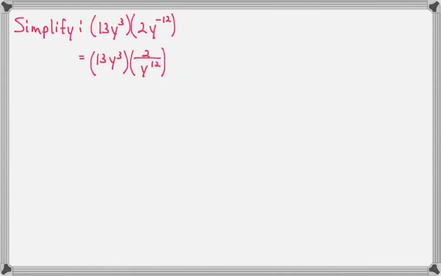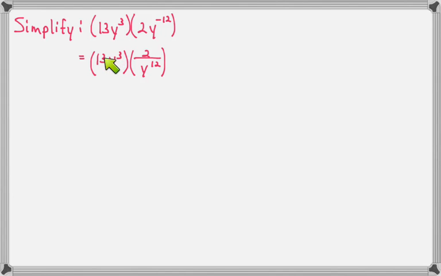For this next example, we're not going to have any outside exponents, but we've just got two factors that need to be multiplied together. So again, I start by making everything a positive exponent. So notice how I'm going to take the y to the negative 12th and move it to the bottom so it becomes y to the positive 12th. Now for 13y to the third, all of that can be thought of as the top of a fraction, and if you wanted to, you could imagine a 1 in the denominator.